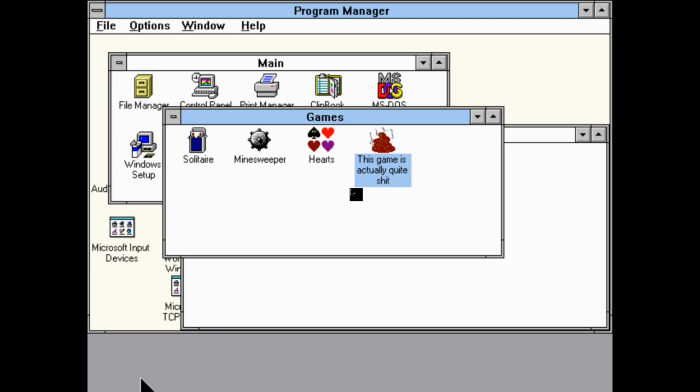Now, as far as Klik and Play is concerned, you could get it as an educational package. They would sell you that, and I believe nowadays you can even download the original version for free. As far as I know, I think they've made it into freeware. But apart from that, that's Klik and Play.